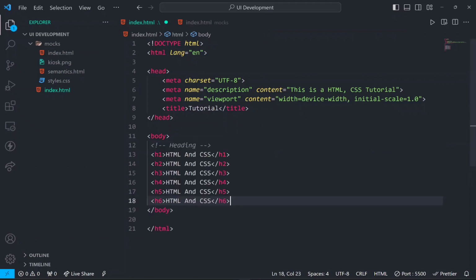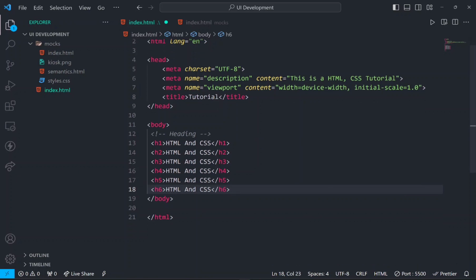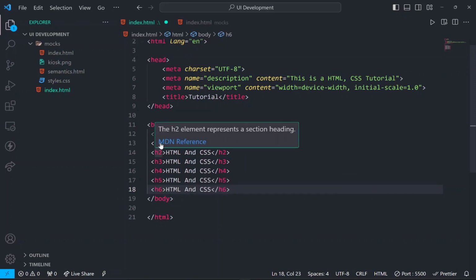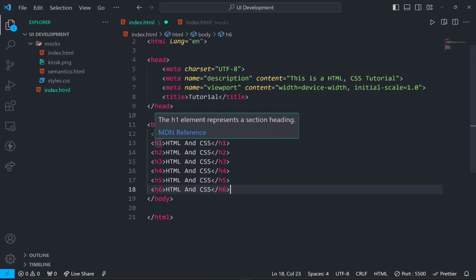So I can paste that over here, whatever content we picked up, and if I save this, you can see there is a sequence of H tags. H stands for heading, and the number stands for the sequence. All right. So H1 is going to be the highest priority header, right?